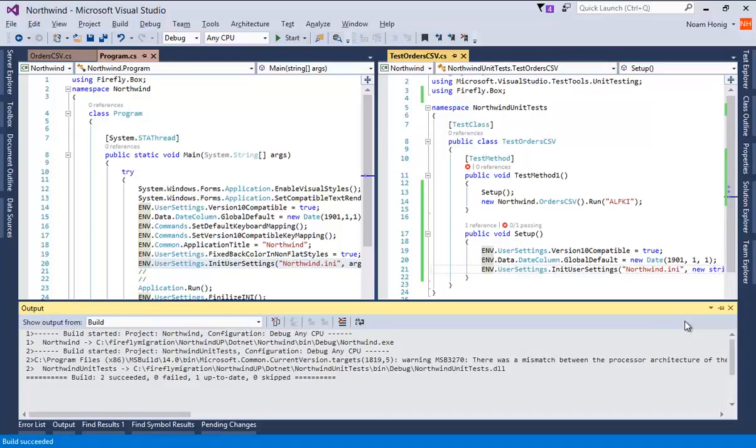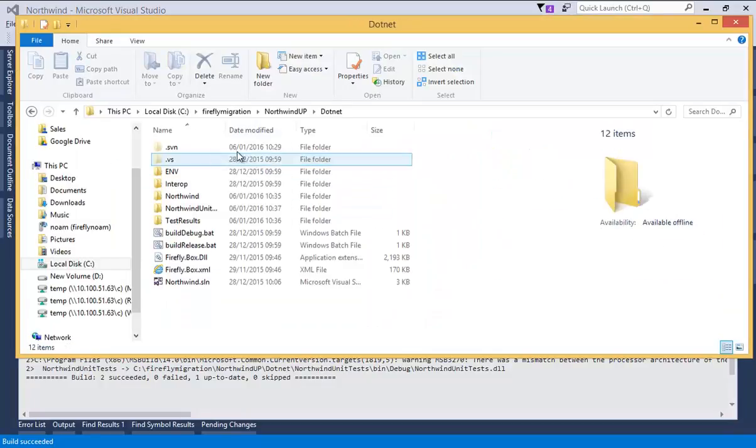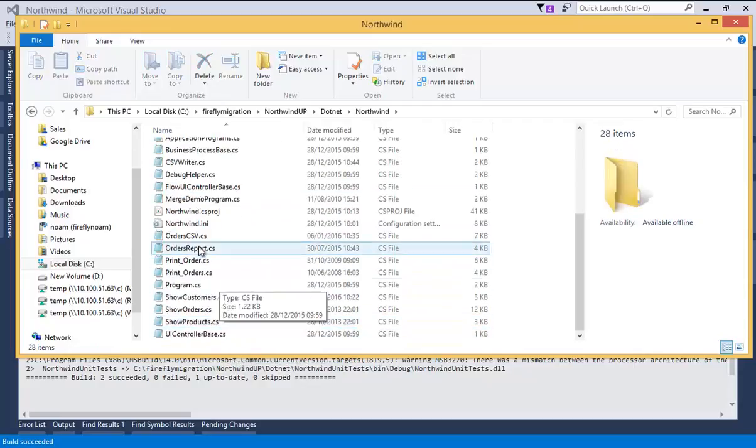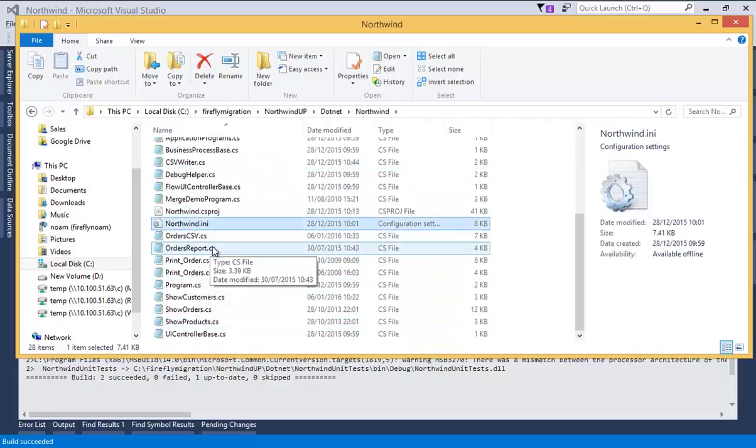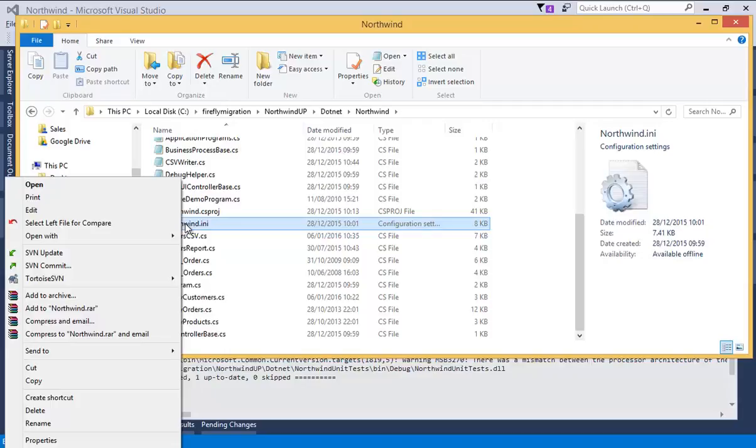Now when we do it like this, we'll need to have the Northwind INI also exist in the test project. If we don't want it to be there, we can point it to any path we like. In this case, we can say C, Firefly migration, Northwind app.net, Northwind INI. Okay, can I have a copy path or something?